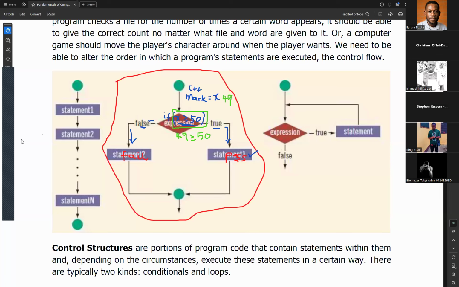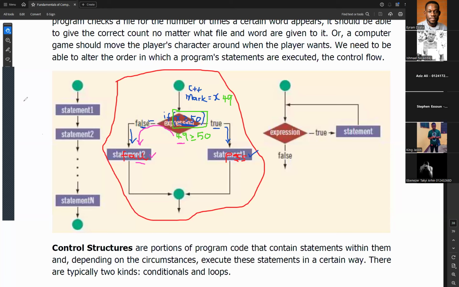We all know by observation that 49 is less than 50. So that will be a false response, and it will print out the statement false. So that is how the branching control structure works.